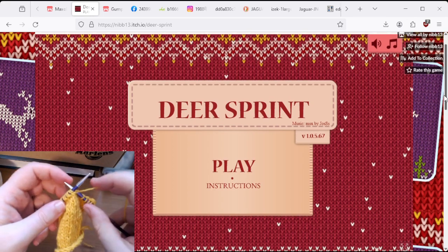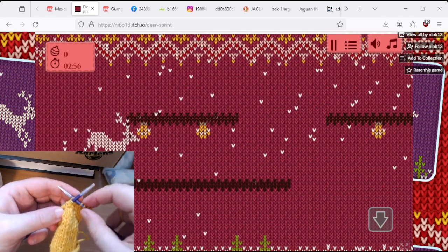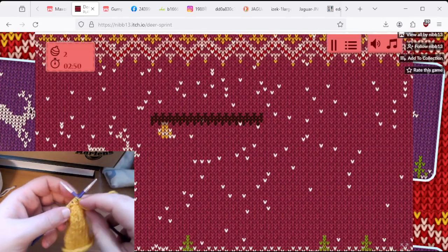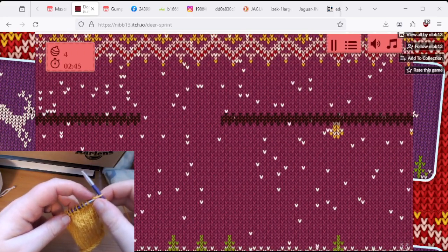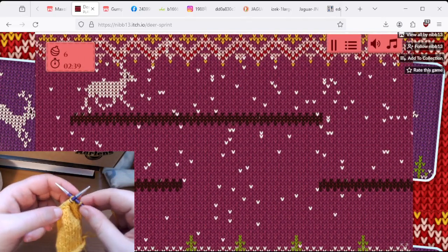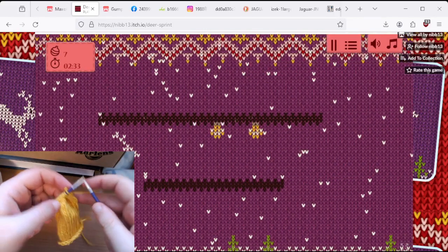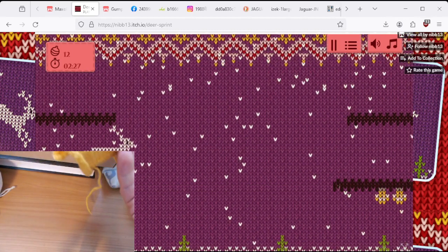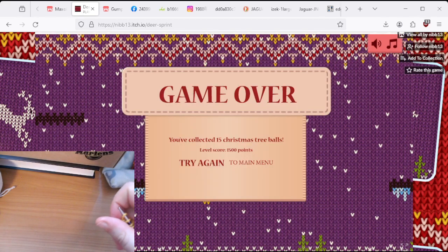So, wrong time of year, but the opposite time of year, in fact. Yeah. So this is in the tradition of Fair Isle ugly Christmas jumpers. Although it's quite beautiful, I think. It's a really cool idea. Just rendering stitches as pixels. Really, is what it's basically doing. But yeah, wrapping that up with the theme of the Christmas jumper and everything. I think it works really well. Yeah. Having moving things within that context is really interesting.